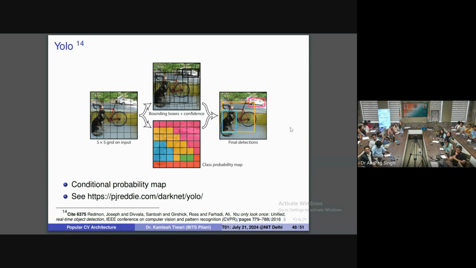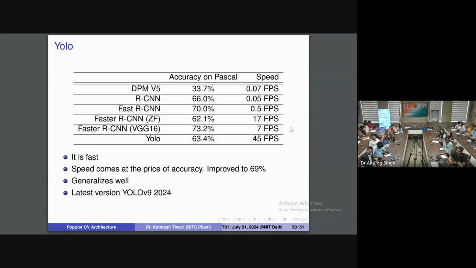So it is fast. Why is it fast? Again, is it any magic? No. I have divided the image into equal parts. For every part, I have applied so many parallel things. That's why it is fast. So this YOLO has 45 frames per second processing power. That's why it is nearly real time, and accuracy is a little bit lesser, because it is more correct, less accurate, but it is fine. Sometimes it is fine to do some kind of error.